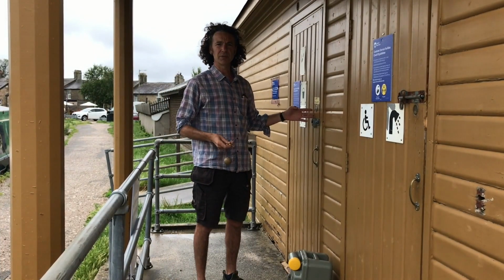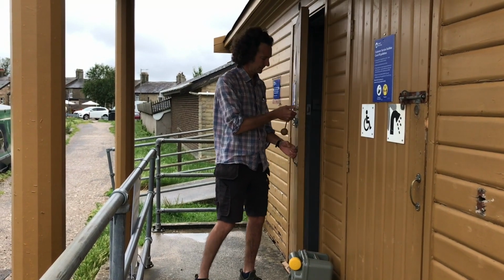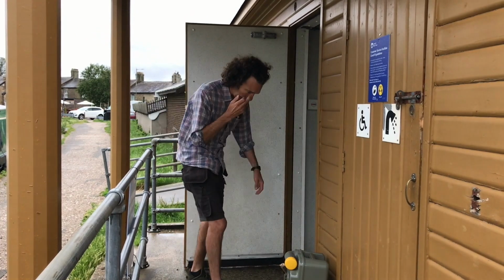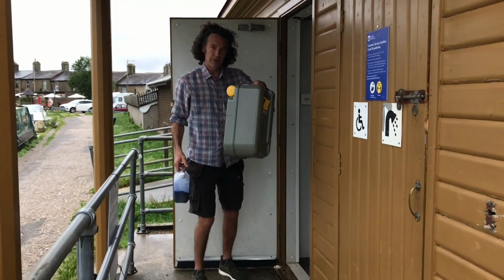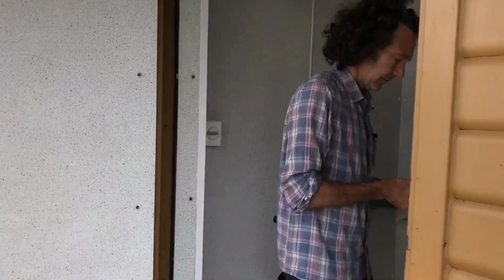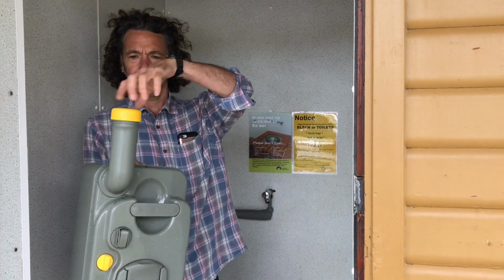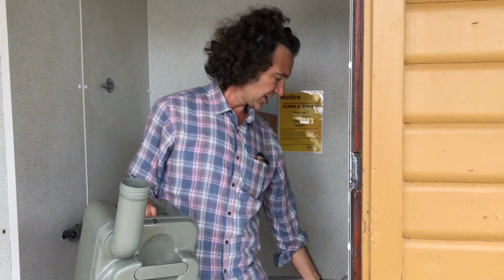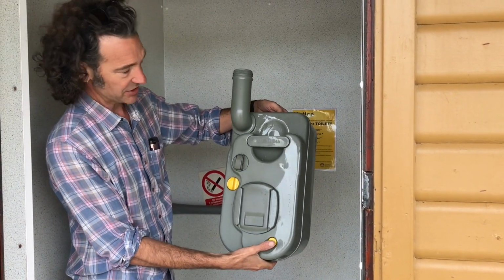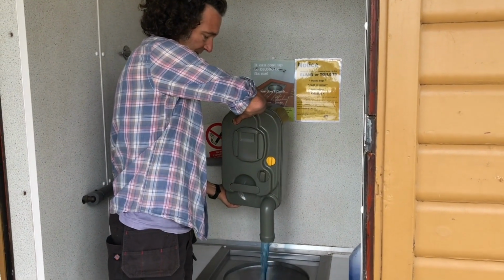Here we are at the sanitation block now, and we're going to use the sanitation block key to open it. Get it back in your pocket. You do not want that going down the sluice. In we go with the toilet and our blue. Pull this tube up, undo it, put it a nice distance away from the hole, and then get your finger ready to press that. As soon as it's upside down, you want to press that, and you'll see the liquid come out.